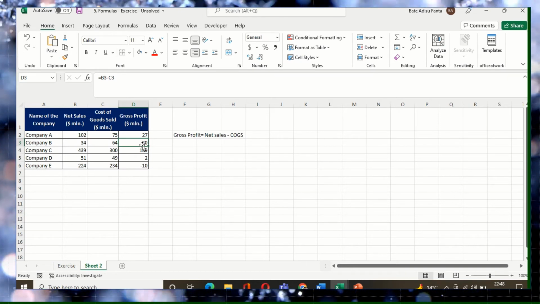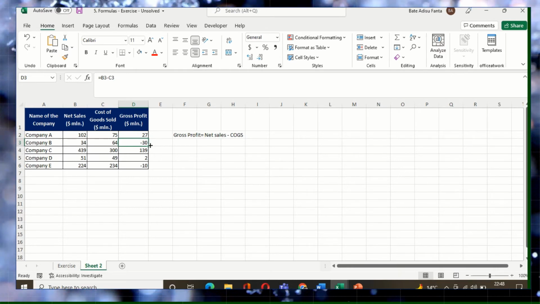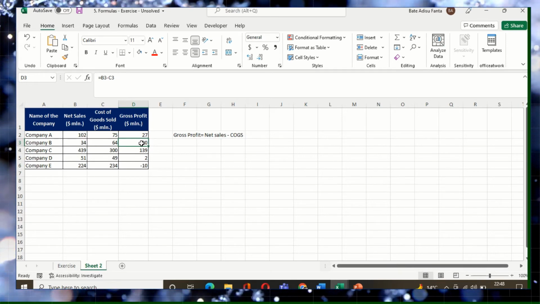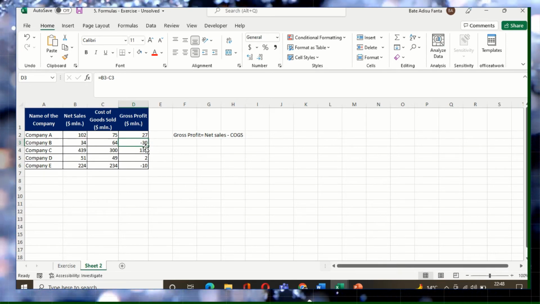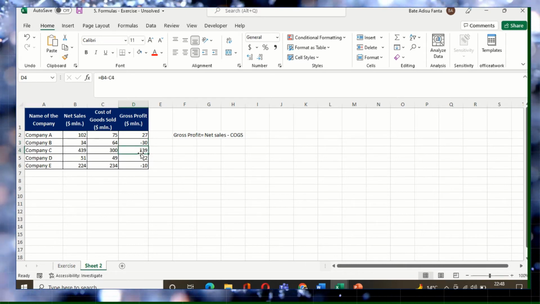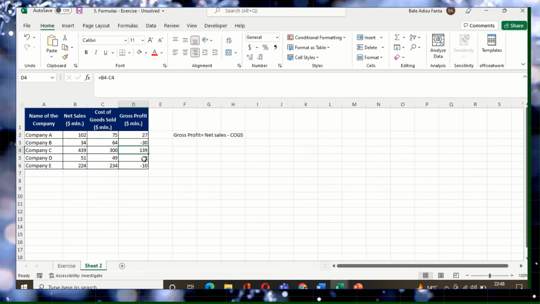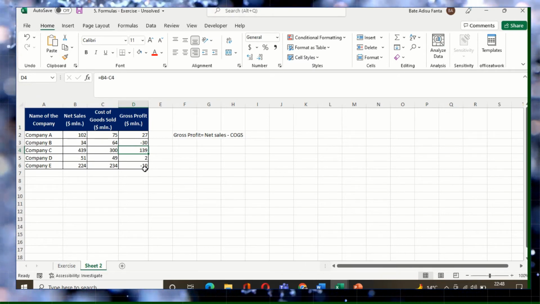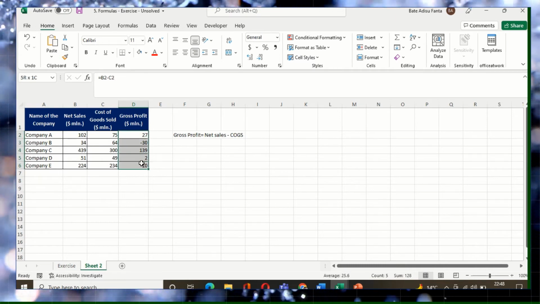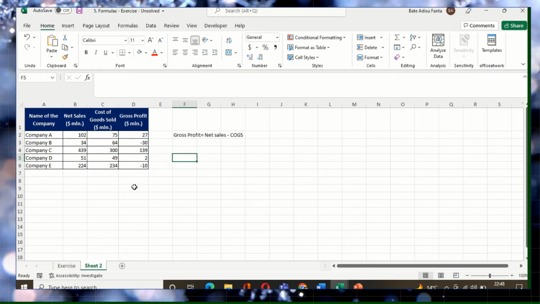Again, as you know, there is operating expense which is going to be deducted from company sales, so the company is going to run at a loss. But that's not the topic in this case. The topic here is how to add, subtract, multiply or divide. Great. So if this concept is clear, then we can simply see division.